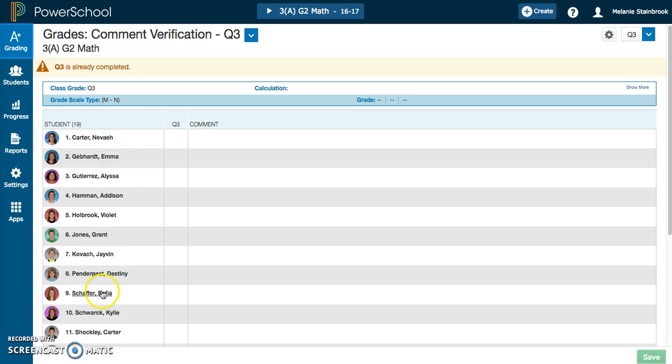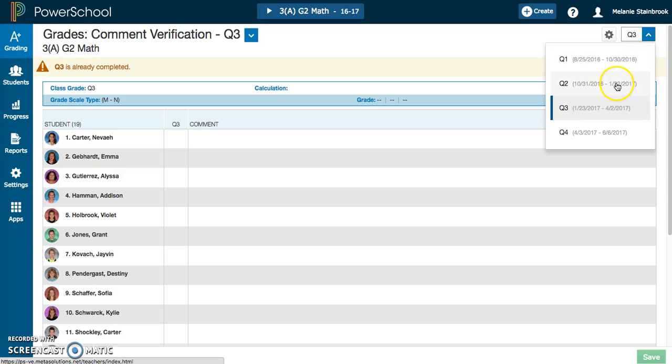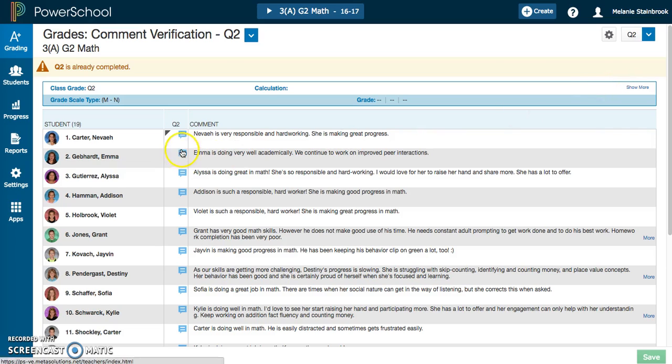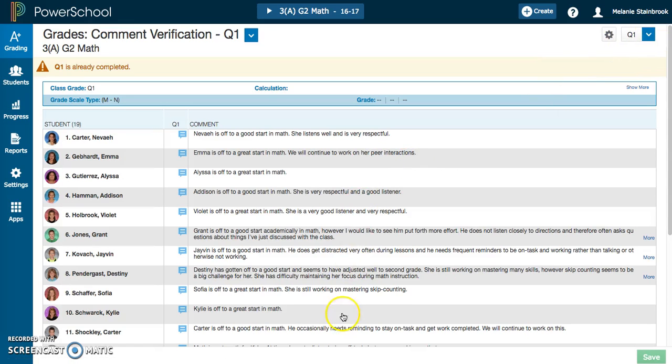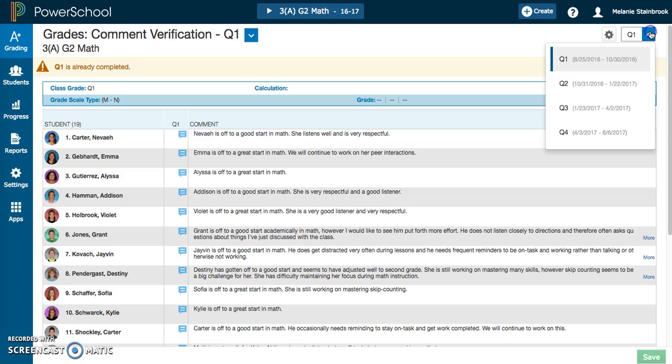You'll see your class roster, and one thing I want you to notice is in the top right corner up here, there's a drop down where you can change grading periods. So if I go back to second quarter, I can see then the comments that I've made previously. Again, I can't see the whole school year across, but I can go back to previous quarters that I've entered comments. You guys haven't done that in this new PowerTeacher Pro, so I'm not sure if yours will show up or not, honestly. You may have to check that, but at least you can take a peek back and see what your last comment was.